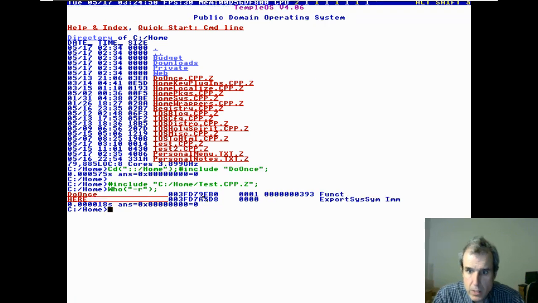In the symbol table is an export syssim. It's just a number without any binding. Now if we say underscore extern here, I didn't say it was C callable, but it is here. Now I just bound it to C.